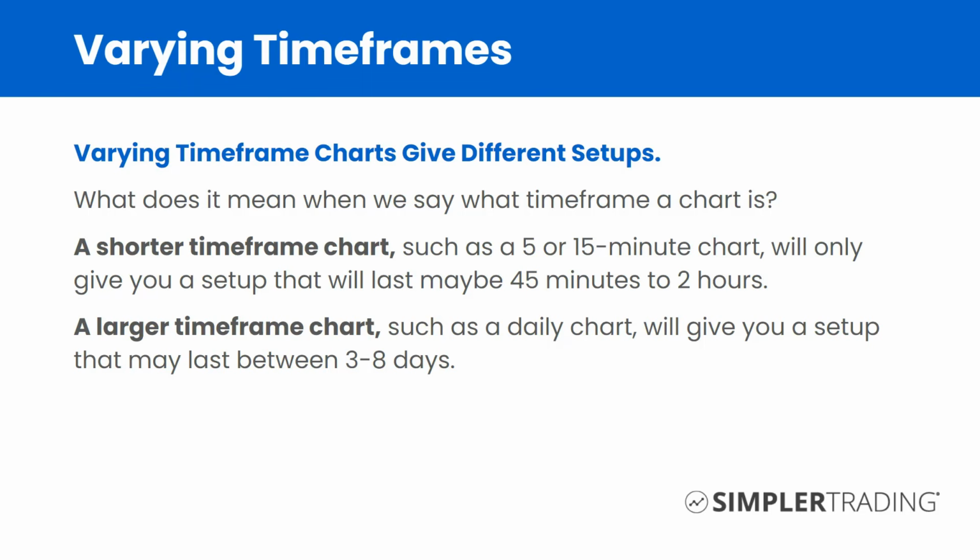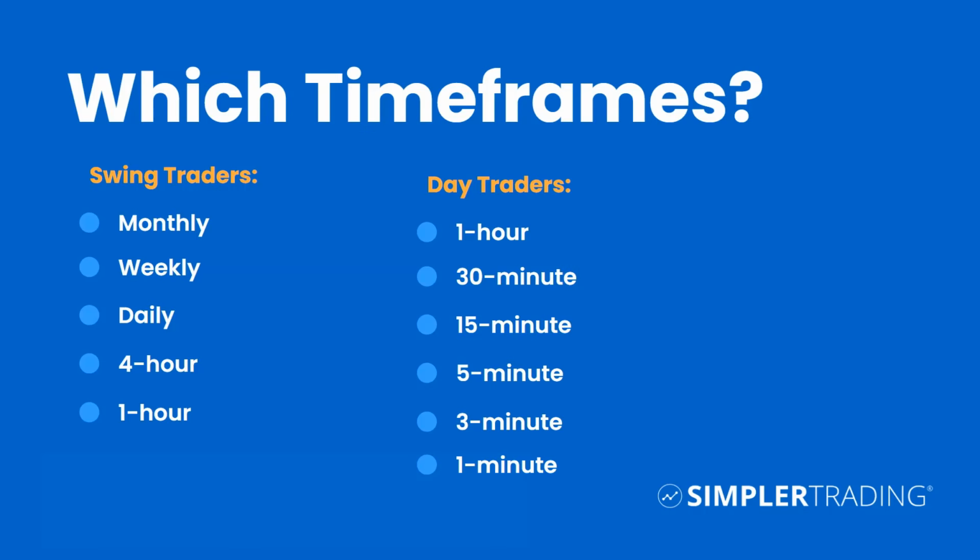Whereas a larger time frame chart, your weekly chart, your daily charts, typically those are going to be setups for trades that last anywhere from a few days to maybe a week and change. So swing trading versus day trading. Personally, for my swing trades, I work off of the monthly, the weekly, the daily, the 4-hour, and the hourly charts. If I'm a bit more in day trade mode, I like to work from the 1-hour, the 30-minute, all the way down to the 5-minute or the 1-minute. So we got our swing trading time frames, and then we have our day trading time frames.